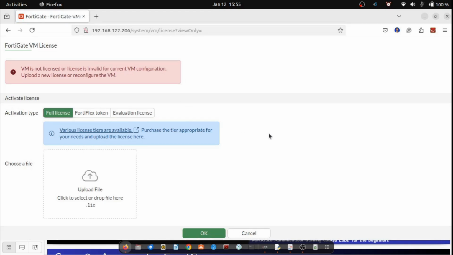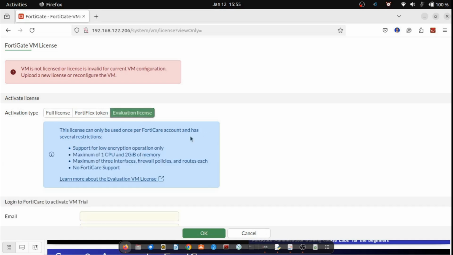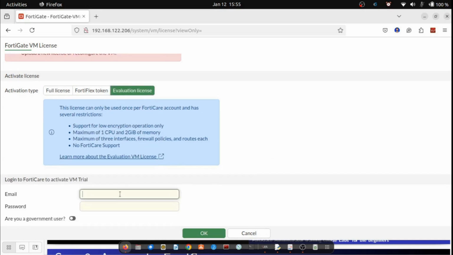Now, you can register the FortiGate evaluation license. Enter the email ID and password, the ones you registered on the Fortinet support site.